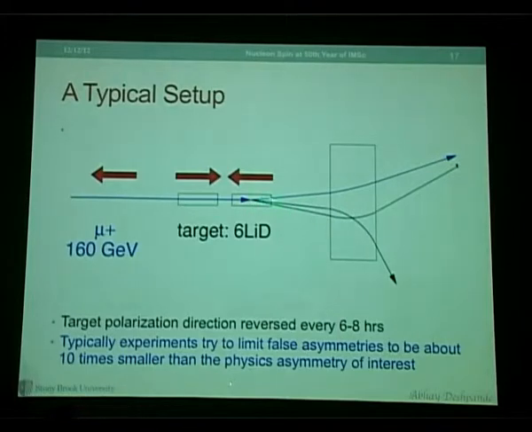I'm not showing it to scale here, but the total size of this target is approximately 50 centimeters. There is the distance between this one and the detector. This length of the detector can be about 50 meters. So this is 1 to 50, or 100. But still, there are differences between the angles that are imposed by this part of the target and this one, so there are small changes in the acceptances as well. If we're measuring a very small physics asymmetry, which in this case is of the order of 0.1 or so, 10%, then you have to worry about the small differences in the angles subtended by this target on the detector versus this target on the detector.